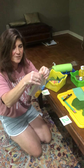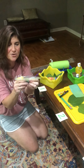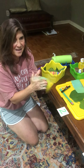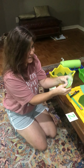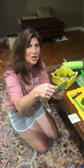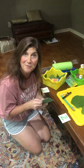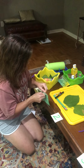Now, I'm going to zip it closed. And then we just squish it around and squish, squish, squish. And just mix all those colors together. And it makes green. See how the blue and the yellow mix together to make green? Miss Lynn had already done it here, so here's my green. And now I have two pretty leaves that I got from my yard. But there were no caterpillars on them, so I'm going to make a caterpillar to go on my leaves.